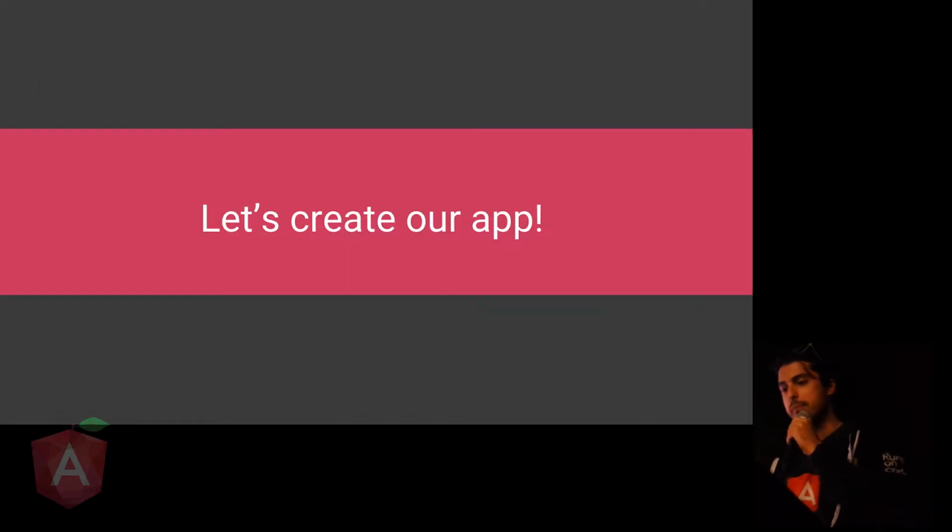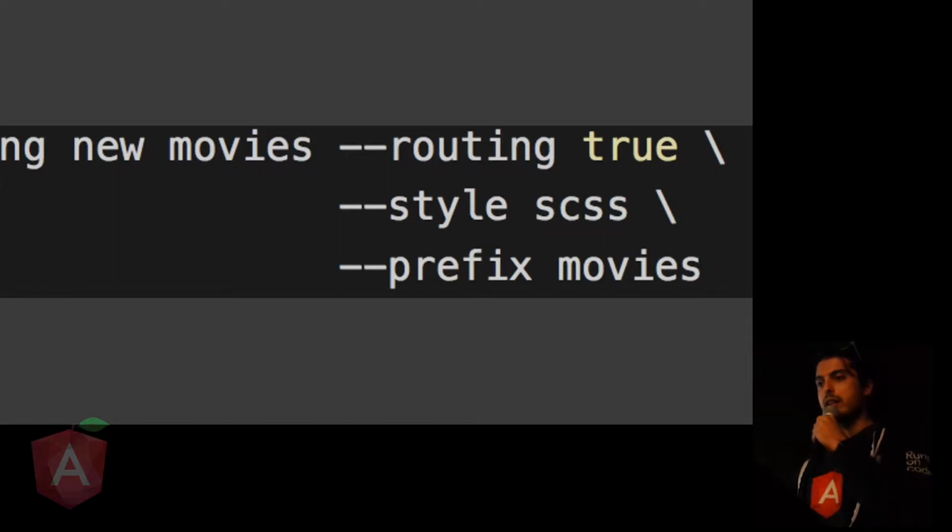So let's create our app. First command we're going to be running is ng new movies. Now, in the previous slide, you saw that it was just ng new and then the app name. Here you see that I have a few additional fields. These are just arguments we can pass into the CLI, telling it to do these things too when we create our application. The first thing we're telling the Angular CLI to do is to include a routing module. This routing module is where we can define routes for our single page application. So we just say --routing true, and boom, the Angular CLI is going to generate a routing module so we can define our routes for our application there.